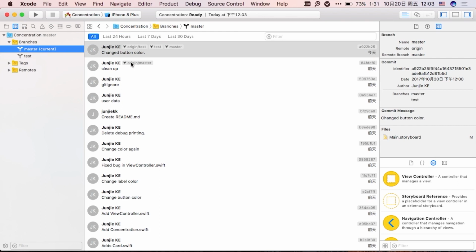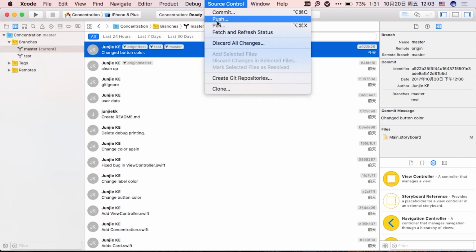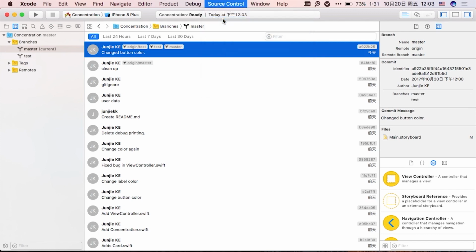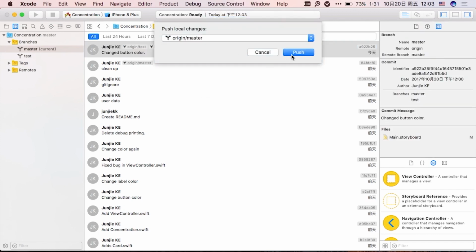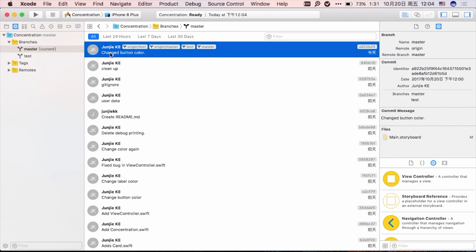And notice that our current master is ahead of the origin master. So another way to push to the origin is click source control and then push. Now all my nodes are at the same snapshot.